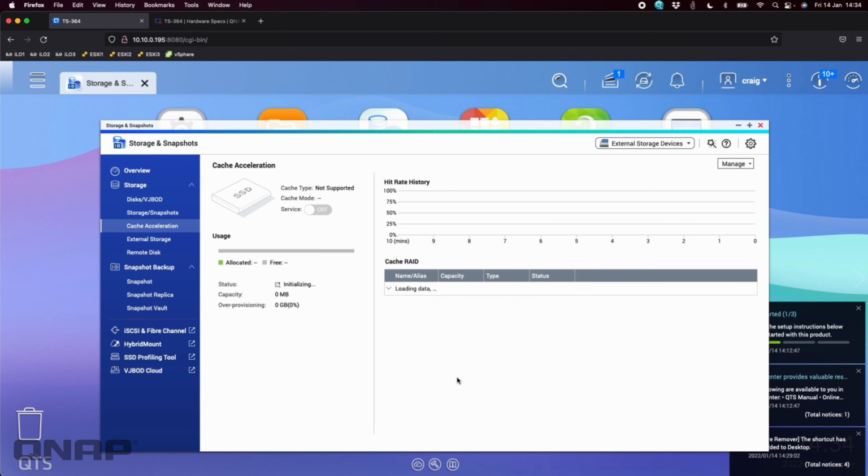So this will take a couple of minutes, so it might look like it's doing nothing at the moment. It just says loading data. After a minute or two, this off option is going to change to on, and you're going to start seeing the information down here for Data Vol 1 with the cache being active on it.